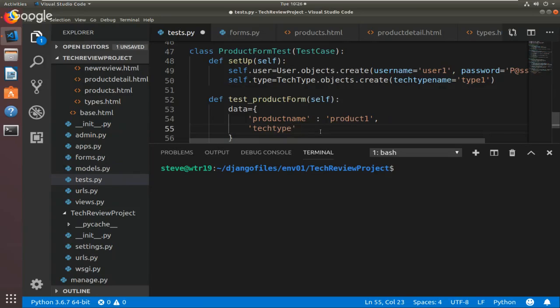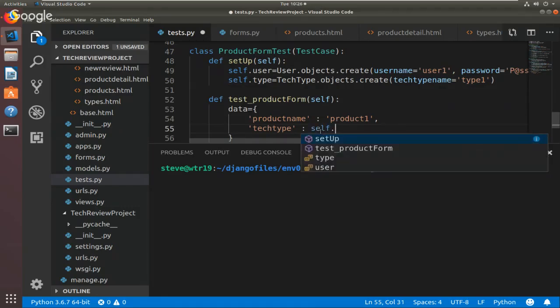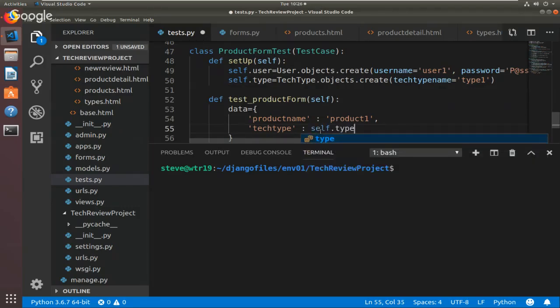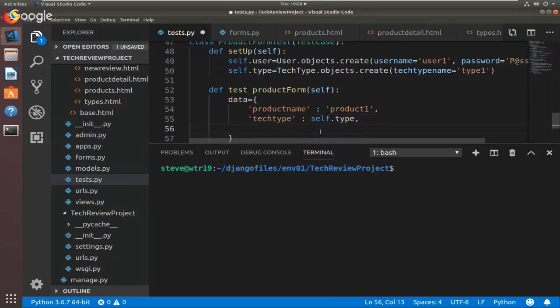Yeah. Okay. It would help to have a memory that's longer than 2 seconds. I'm going to do self.type, comma, and then it was the user, and we'll just do self.user.